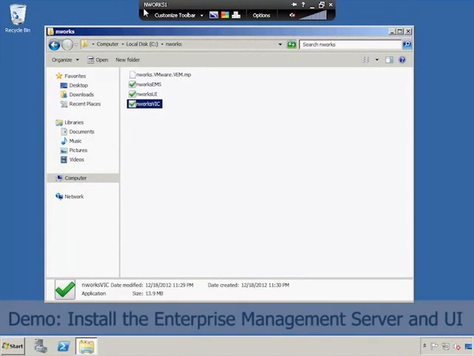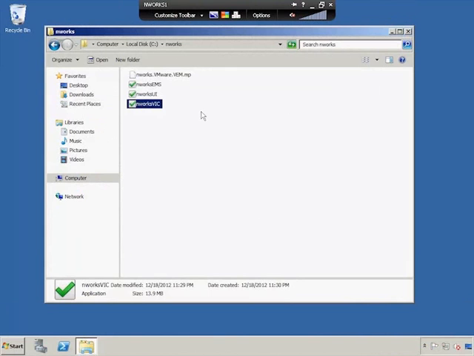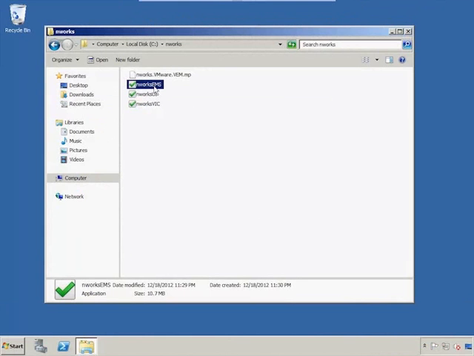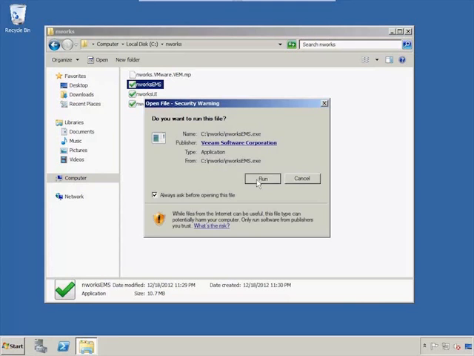As you can see, we're now on the server named NWorks 1. We want to install the Enterprise Manager, and there it is. I downloaded these files from the Veeam site. So this is something I've downloaded from Veeam, and I've expanded the zip file that I downloaded. This is the whole Management Pack installation package that you're seeing right here. So to get started, I'll simply double-click this file and choose Run.